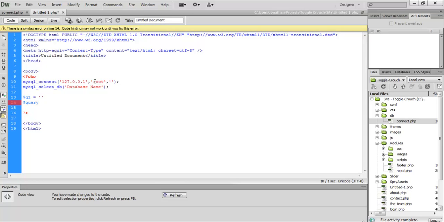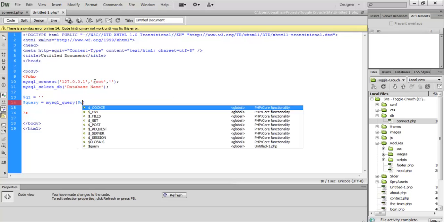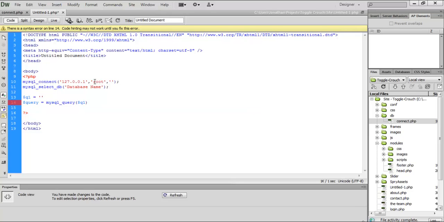And what that's going to equal is mysql_query, open and close brackets, and inside those brackets we say Q1. So what I've done is I've set up to create a query, and then I've run a query.